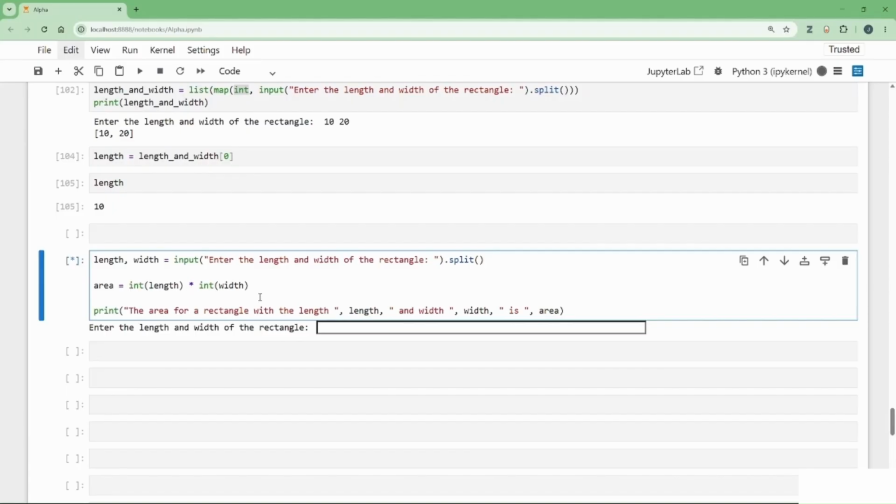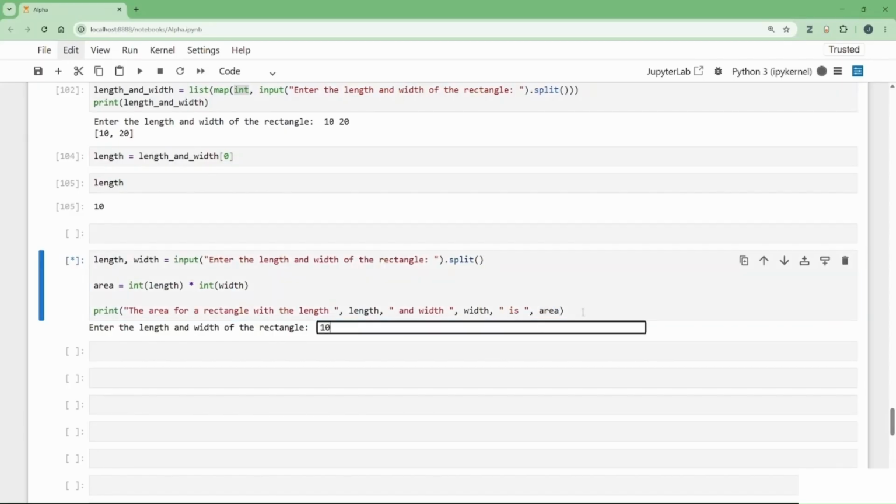Then after that, we can output our results. And how do we output our results? We can just say print the area of the rectangle with length, then we call the variable length here, and width. Then it's going to take the value of width, and then finally this is a string, and it's going to output the area.